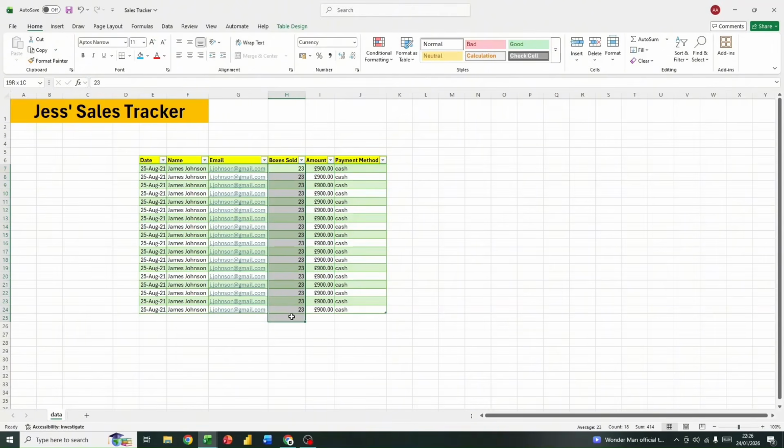So if I was going to do it for boxes, it would essentially do the same thing. So you go at the top, go currency. But since our column boxes isn't a currency, I just want to keep this amount one as 2 zeros. If I wanted to remove these decimal places, I'll just go on the arrow that's towards the right to decrease the decimal places. And again, if I wanted to see more detail, I can increase them.